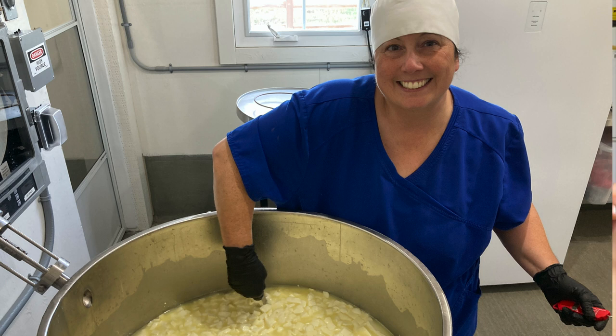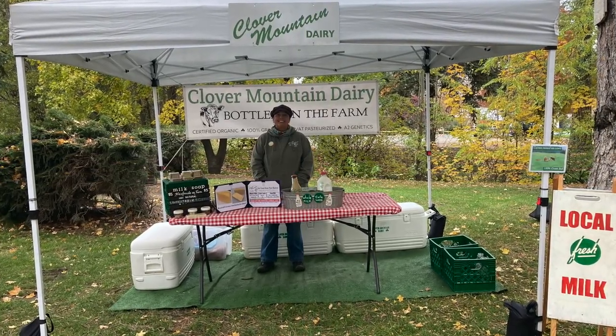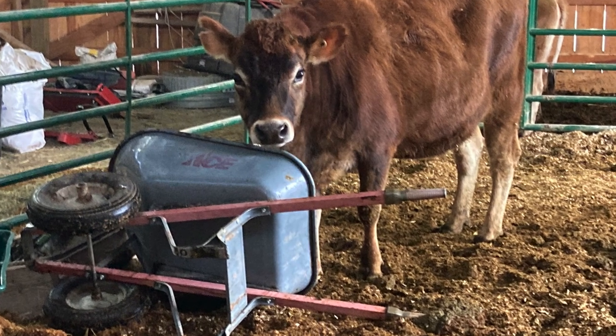Having a dairy farm is very time-consuming, even if it's just a small one with a handful of cows. Processing and marketing adds a huge amount of time — at least half of what we do. Right now, three days of the week are totally taken up by that. People think: oh, you only have four cows, you have hardly anything to do — but there's a lot of work in processing and getting it out to the consumer. And honestly, it's also about how much manure you want to deal with — that's the other thing that dictates our herd size, though manure is a valuable asset for the soil.